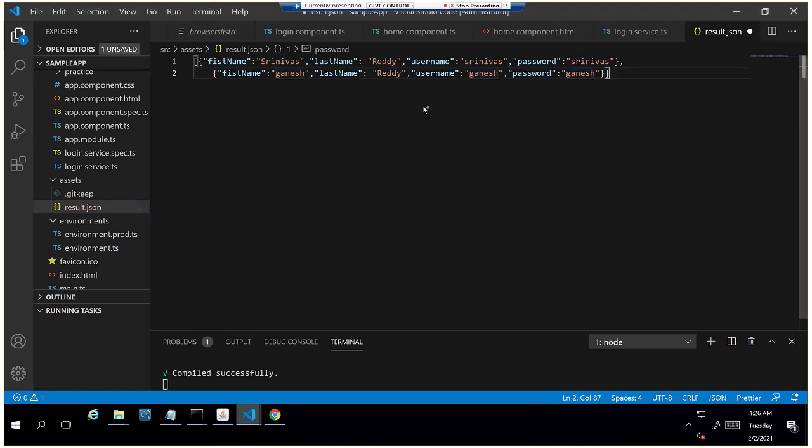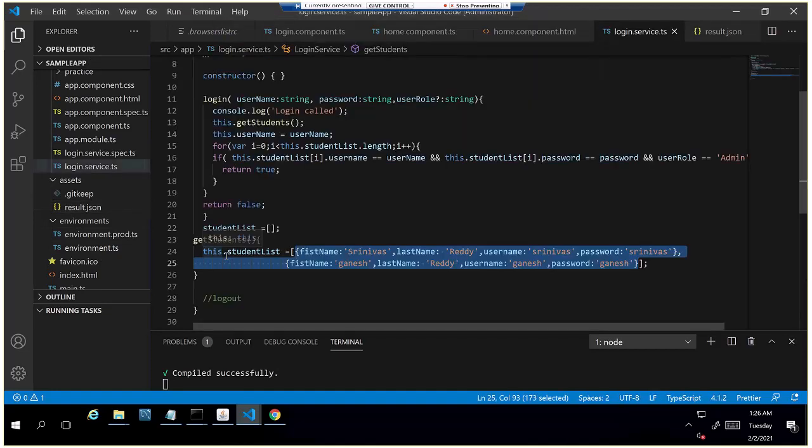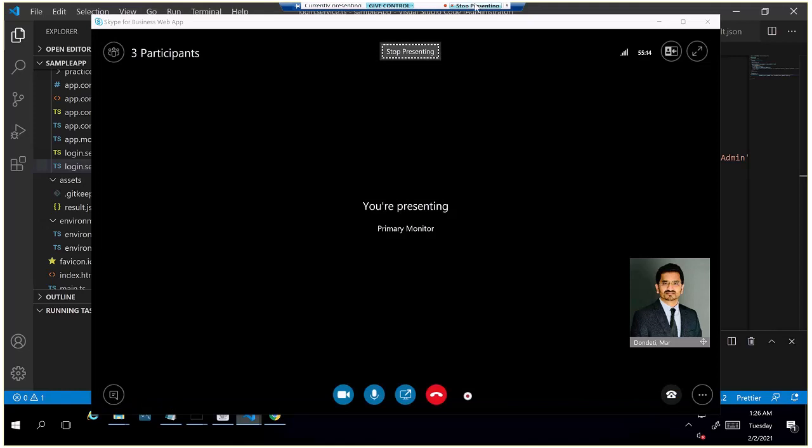So we have created it. Give me a minute, I'll check once. Now I also created a result.json file. We'll use this result.json file in this method, and we'll assign this value, and we will use it similarly to how we have used the other.